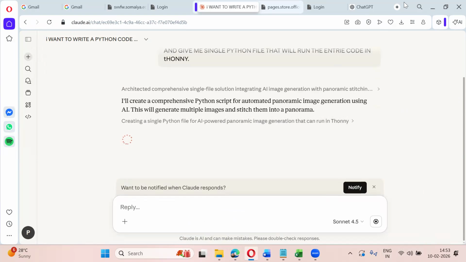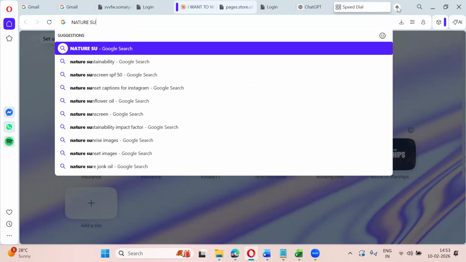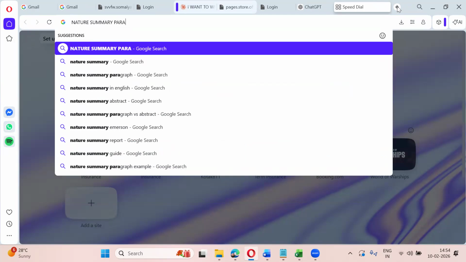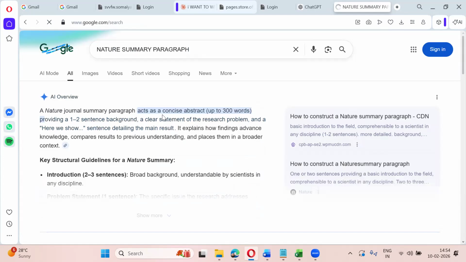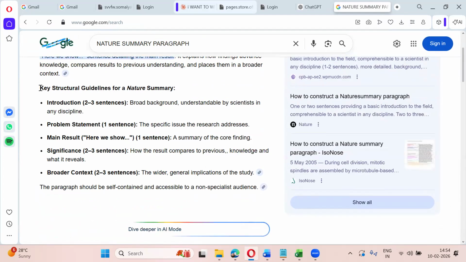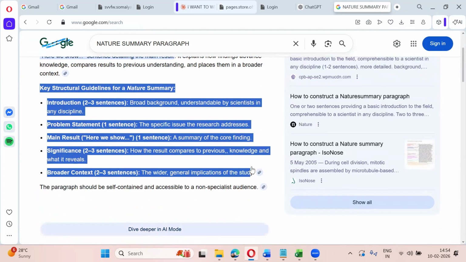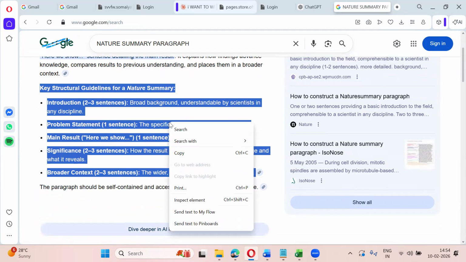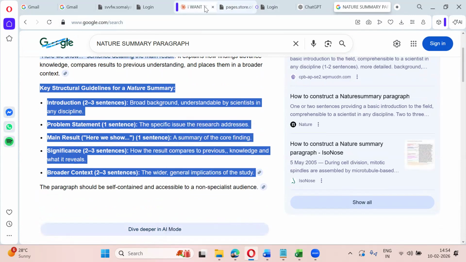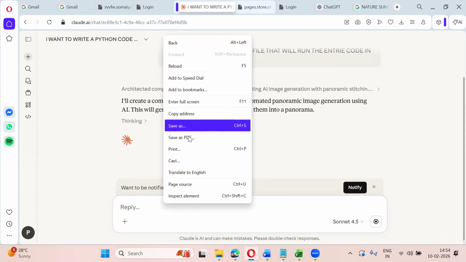You can also go to this nature summary paragraph. So this will give you the exact nature summary paragraph saying how it should be. So that is the key structure of an abstract. You can copy this and just make a statement out of it.